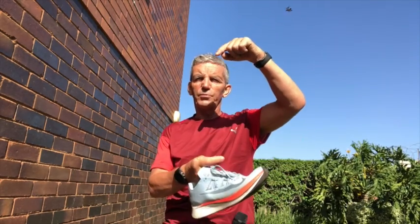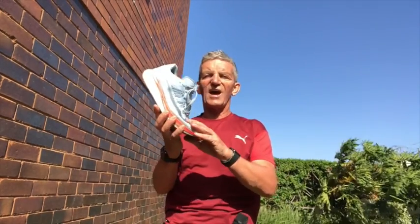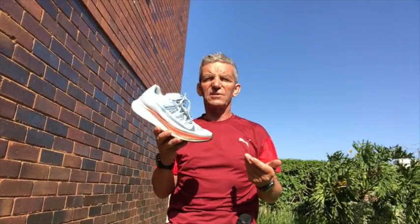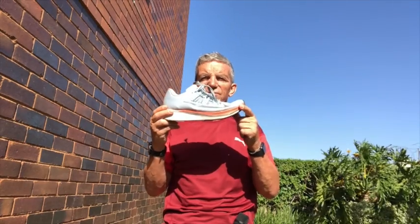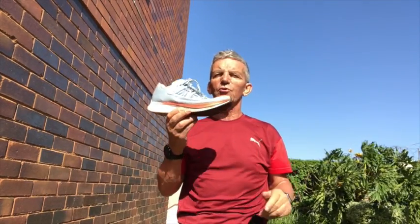It's vitally important that the body is straight. It's like having a plastic ruler at school — if you put the force directly down the plastic ruler it was strong, but the minute there was a curve, the minute your core gives in, you lose that form. So this shoe actually helps the runner stay in that form as they fatigue, and that is the true benefit of this shoe.